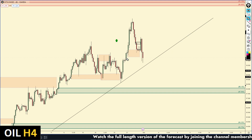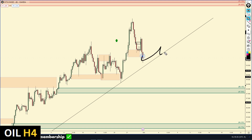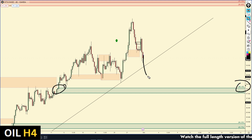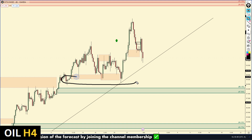I guess we're going to have to see what happens around this little rally-base-rally demand zone to the upside here. So hopefully we continue to see the upward move. It's going to be difficult to tell what's going to happen. Down here, we have a little demand zone at 88.10 on the 4 hour chart. I think it's decent. We could definitely see a move off that 4 hour demand zone, especially since it's kind of a little support trap setup here I'm kind of seeing.